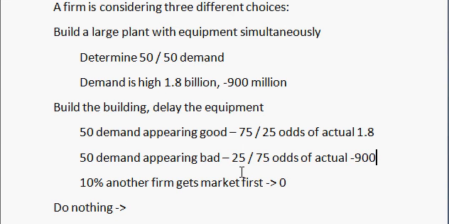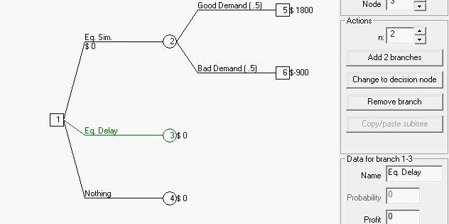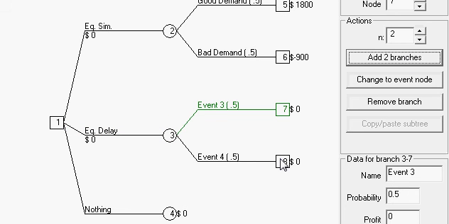And that's after we find out what the appearance of the demand looks like. So we don't know the actual demand, but we have some kind of signal from delaying a bit. And so you can kick out that 10% anywhere in the process, but it makes sense to do it right away. And that's more consistent with the time. So I'm going to go right away, add 2 branches. This one has a probability of 10%, and it's going to generate profit of nothing and end. And this one has a probability of 90%, and that's the chance that we weren't beat to market, and now we can make a decision.